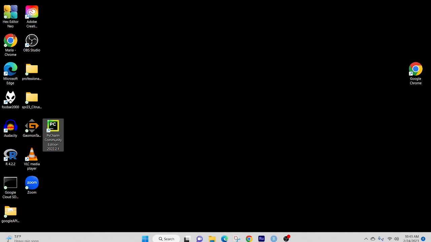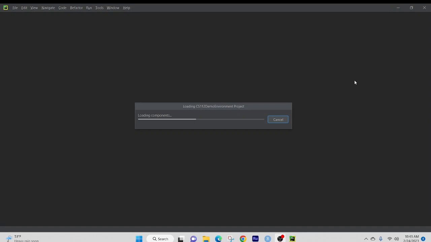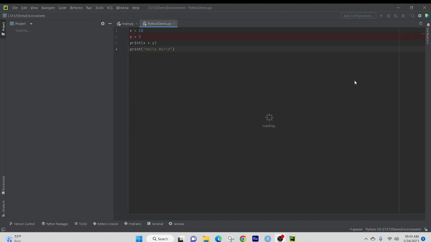I'll probably pause again here. All right, so now it's loading up, and the first thing you'll notice is the tip of the day. It always wants to promote an easy shortcut or something helpful to offer to the users. So right now mine is preparing itself.